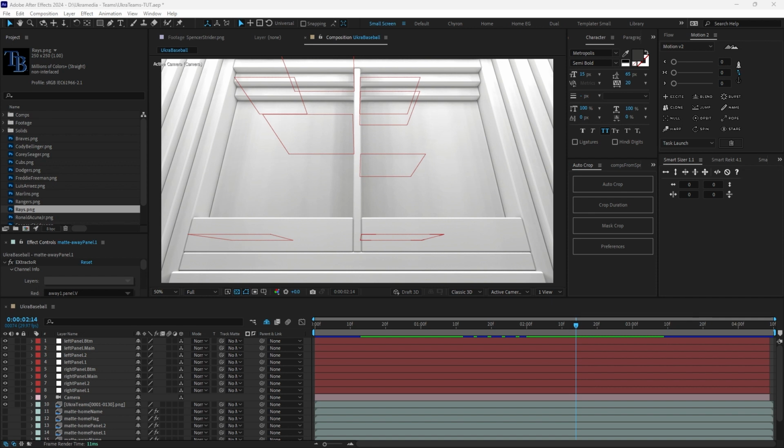So first things first, I should put these in order real quick. Alphabetical order. I don't know why I didn't do that to begin with, but I did not. So let's do that real quick.